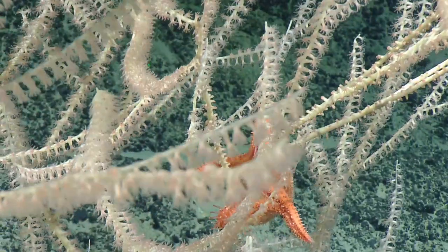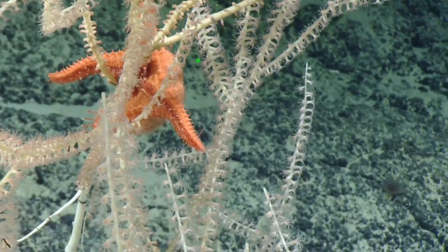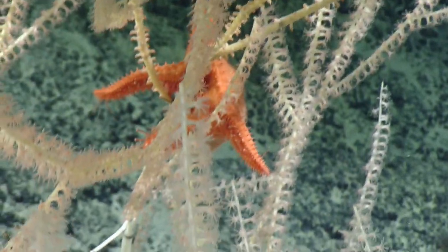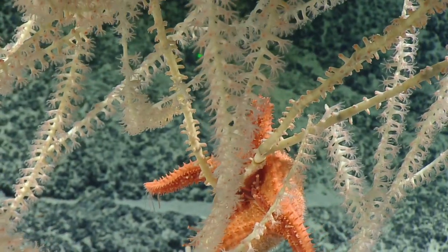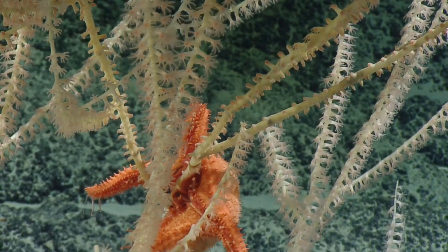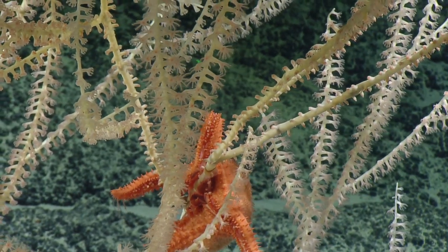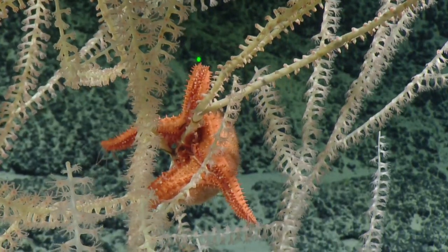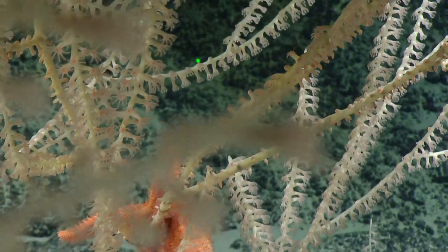One of the things we don't really know is how fast these sea stars eat the corals. We just don't know how much time it'll take for that sea star to consume 5 centimeters of coral tissue. You can kind of see the coral tissue damage there sloughing around at that node right at the top where it's already dying back. So we're just watching a slow speed murder right now. Yeah, you could call it that if you wanted.